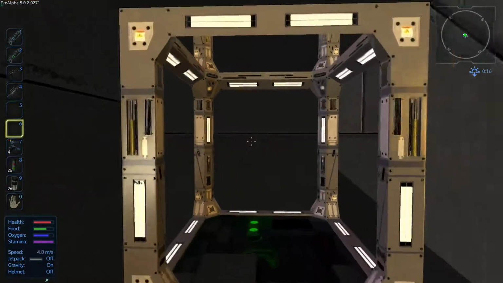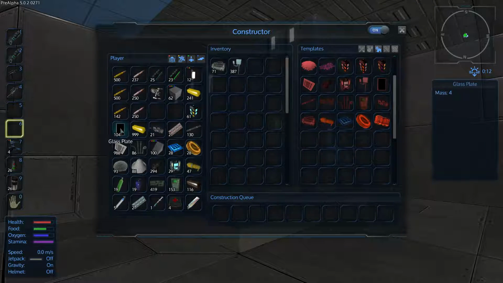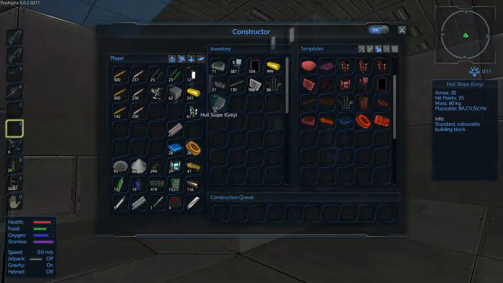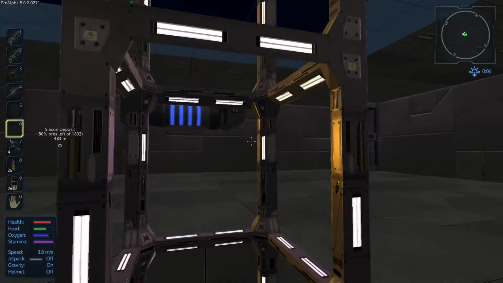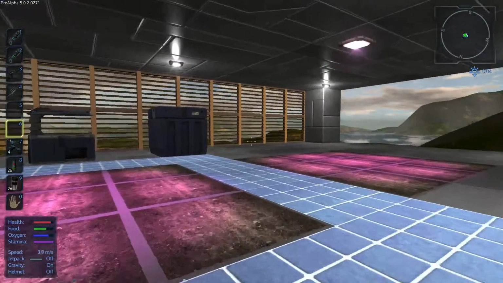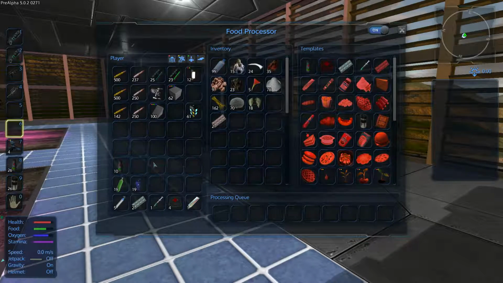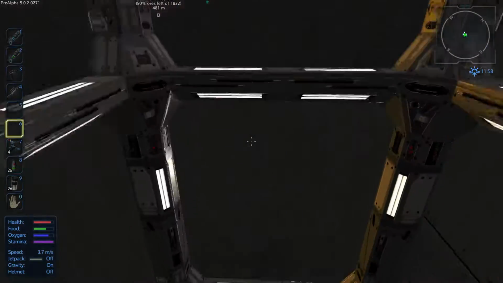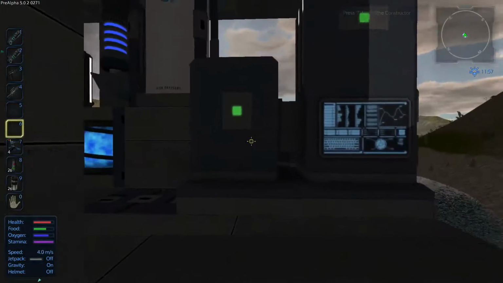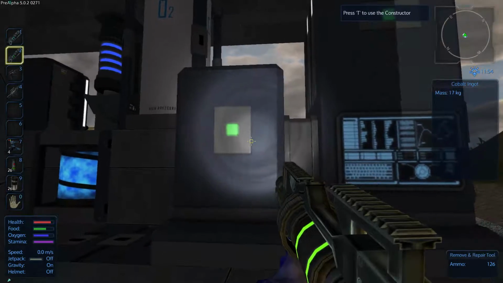All right, let's load this guy up first, because that seems like a more intelligent thing to do. I'll rearrange them later. Energy pills go upstairs. Alright. You go. You go now.